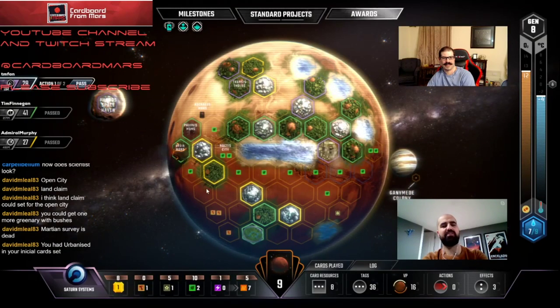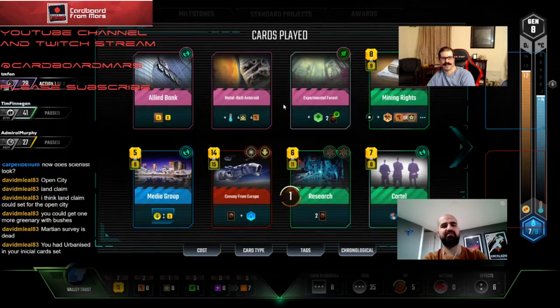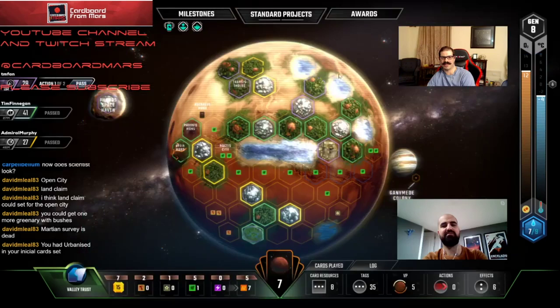What were his preludes? Oh yeah, the Allied Bank is quite good. And that Metal-Rich Asteroid is pretty sweet. These are all good preludes, yeah. I mean, we had preludes too, though. It's not like... I know.